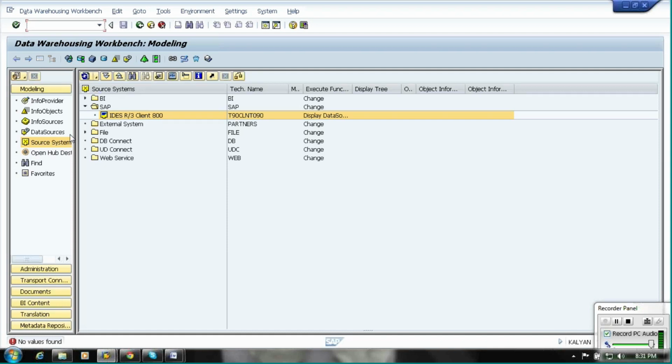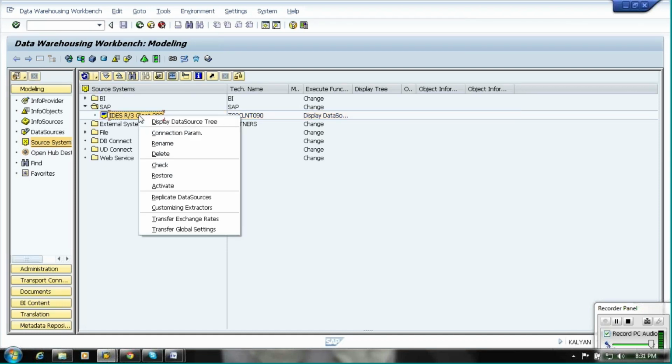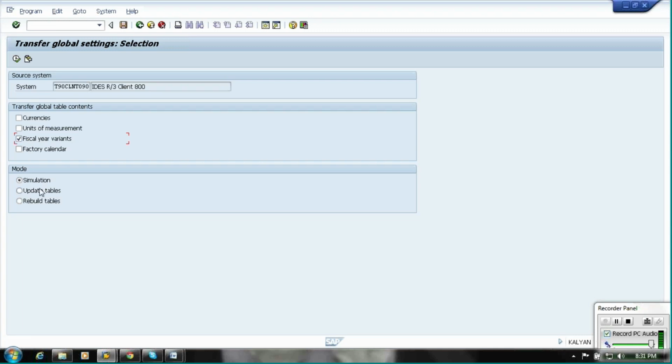And go to the source system, and this is the R3 system, and right click and go to transfer global settings. Here if you select the physical periods and simulate, it is for testing purposes, and update, it will update the difference between the APO and R3, and rebuild again, it will entirely create all the physical area variants in the APO system.